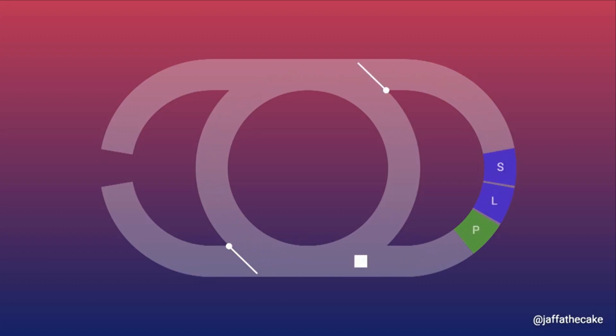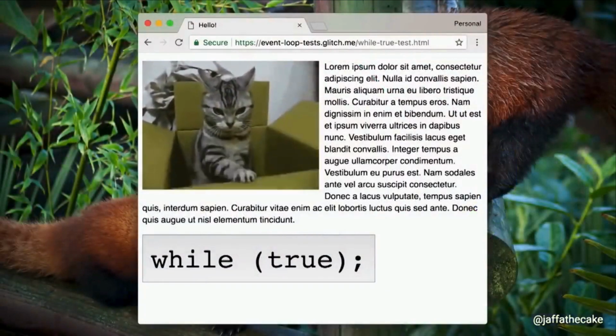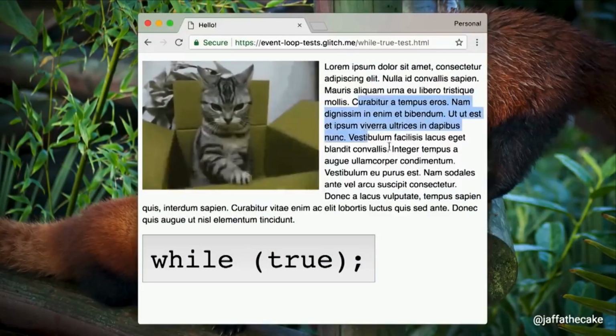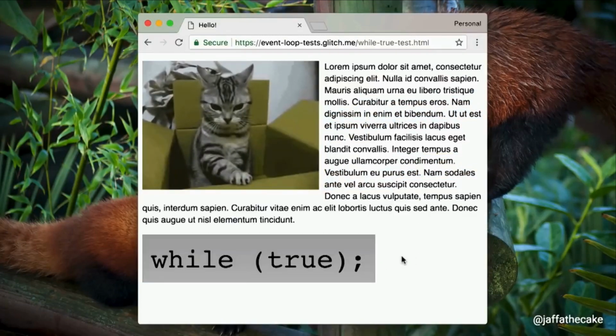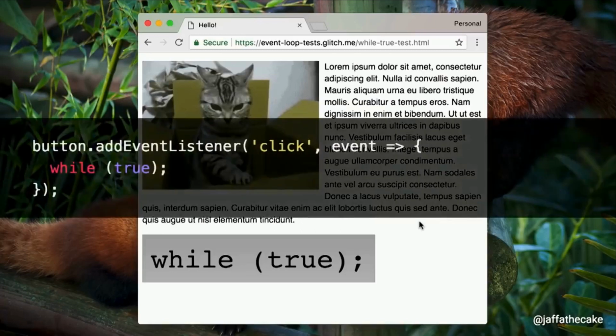Now, I don't know about you, but I would consider myself an expert at coding badly. I can take very simple bits of JavaScript and create infinite loops out of them in places I least expect. But let's take a closer look at what happens when I do that. Here's a page with a GIF and some text, and a big button that runs an infinite JavaScript loop. So if I click that button, everything stops. The GIF has stopped. I can no longer select text. The whole tab has kind of come to a standstill. Code for this is simple. This is just button click while true.